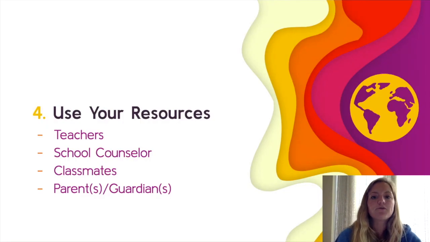All right, so our fourth way of staying organized is to use our resources. So what does this mean? When we use our resources, we are asking for help, we're advocating for ourselves. In some of our second step lessons, we might have learned it as being assertive. So we want to politely ask for help when we need something for learning or have a question. So you can ask your teacher, you can reach out to your school counselor, your classmates, or maybe your parent or guardian, whoever is in the house with you. So that's how you can use your resources.